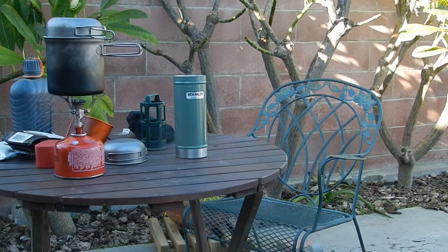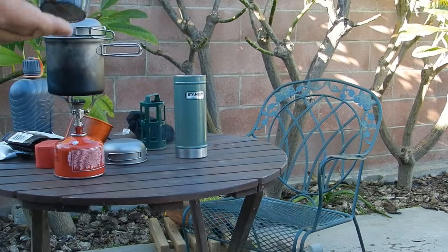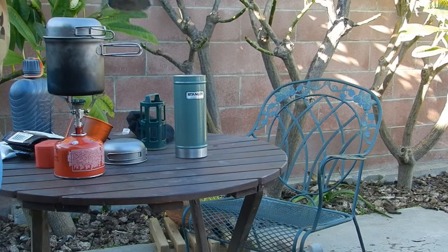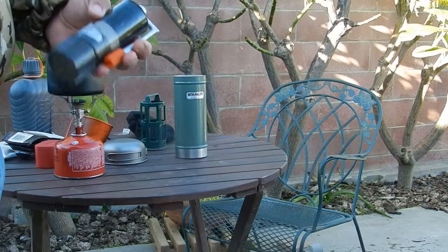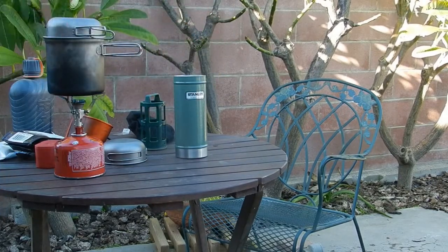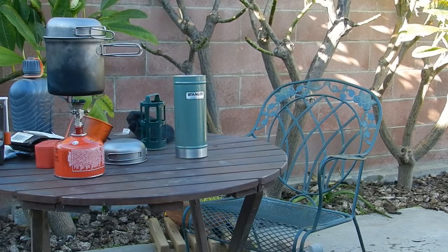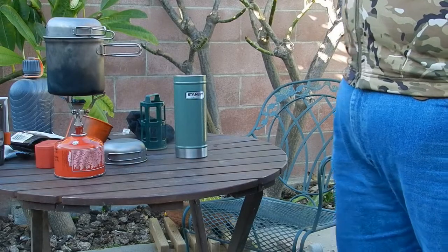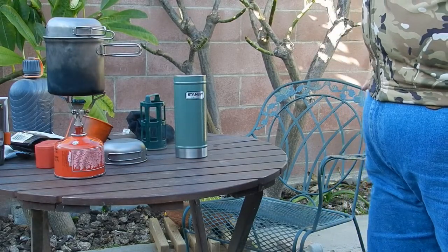So the approximate weight of this thing when it's unloaded is less than a pound. I want to say a couple ounces, less than a pound maybe. Very simple and very easy to use, the Java Mill. Now again, as I mentioned, I've used this before at work to grind up some coffee to make my own cup of coffee at work, and it does work very well for that.